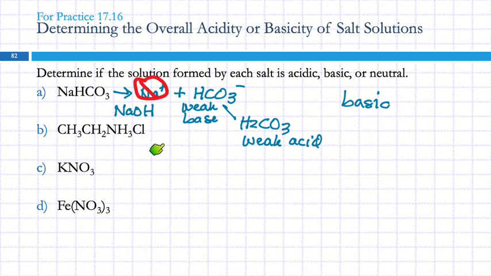This one's got a whole bunch of letters in it. There's only 2 ions, though. In Chem 1A, we always just looked at the first one and we said it was a metal and then everything else. Well, that was a simplification for Chem 1A. So here, we don't have a metal up here. We've got way too many letters. We're going to start by looking at the end. Do we recognize an anion here? Chloride. So this is going to make CH3CH2NH3+ and chloride ion.